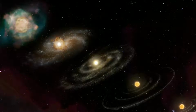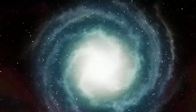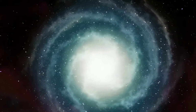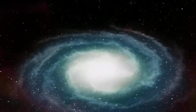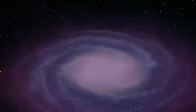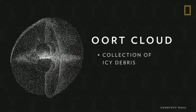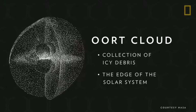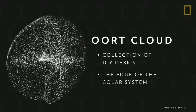The solar wind, a stream of charged particles flowing outwards from the Sun, creates a bubble-like region in the interstellar medium known as the heliosphere. The heliopause is the point at which pressure of the solar wind is equal to the opposing pressure of the interstellar medium. It extends out to the edge of the scattered disk. The Oort cloud, which is thought to be the source of long-period comets, may also exist at a distance roughly 1,000 times farther than the heliosphere.